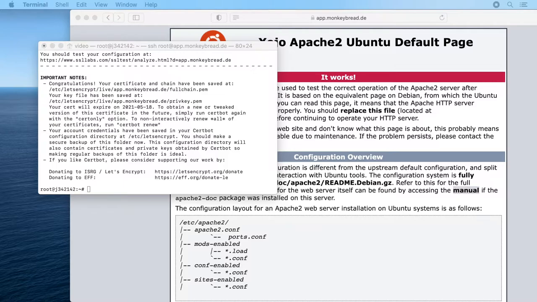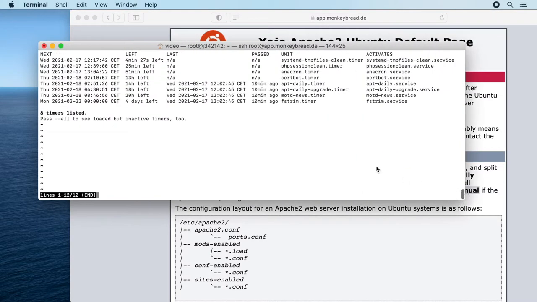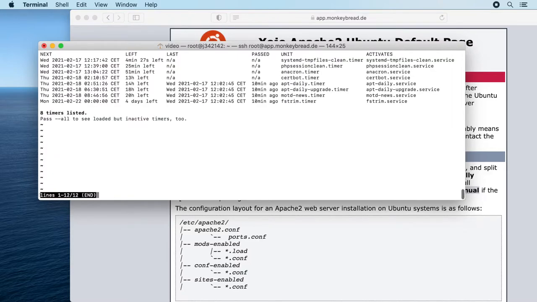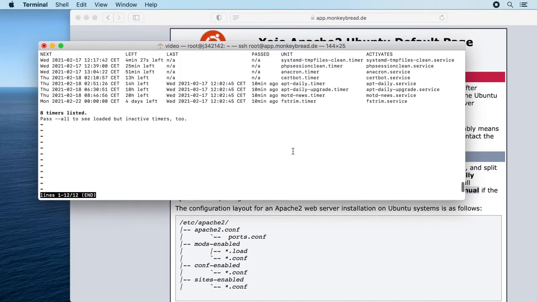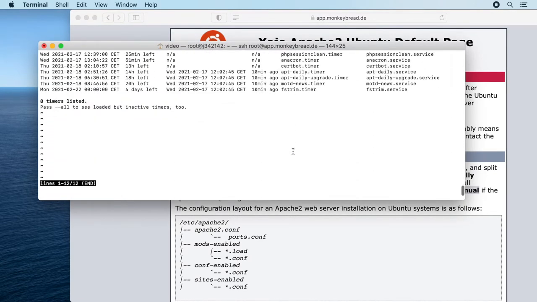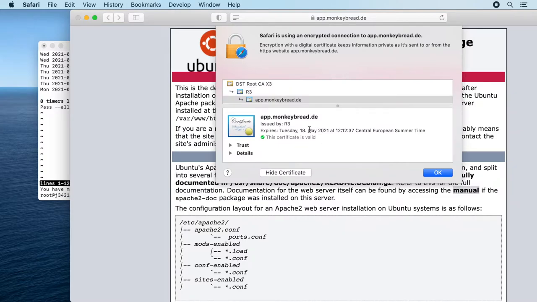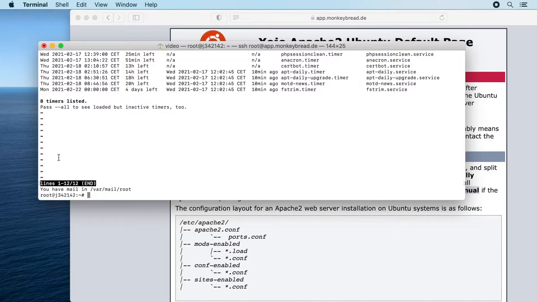You may want to make sure you have a schedule for your renewal of the certificate, but I can check here and there is a CertBot timer already running for the CertBot service. So I hope this is running well. Otherwise, I will have to manually come back. And when is my date? Let's see, what was it? You can just look here on the expiration date. It expires 18th of May. So I may come back maybe on the 17th and take a look whether this worked.